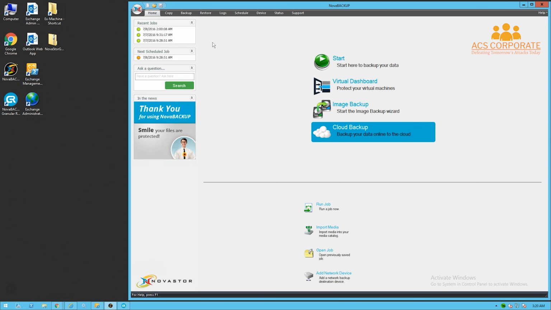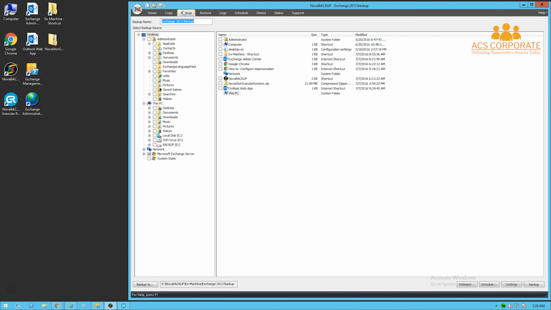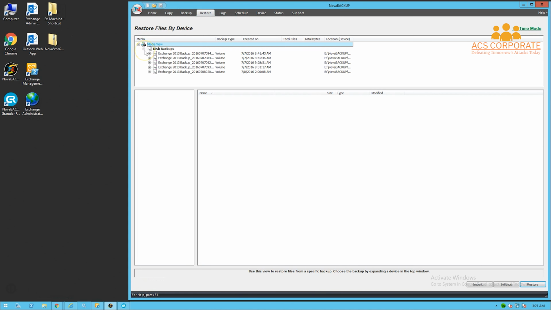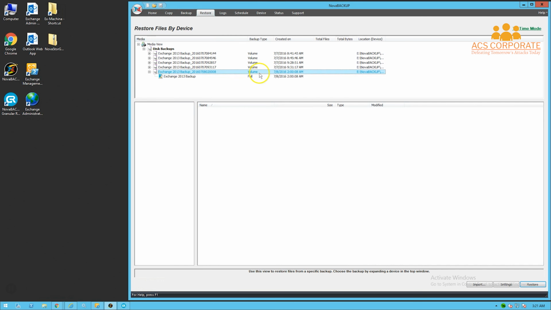That way we can use an example inside the Granular Restore tool. So first of all, you're going to want to have a backup of your Exchange done already through the Business Essentials software. So in our case, we have a single backup job that's called Exchange 2013 Backup. It's only backing up Exchange, no files, just Exchange, and that's the plug-in backup method. We've already completed one, so go to the Restore tab, click on your category of storage, and then pick the latest Exchange backup that you have to do some testing with. In our case, that's July 8th here.